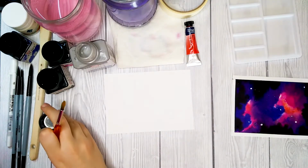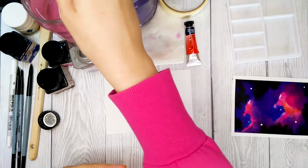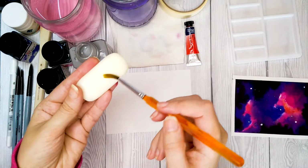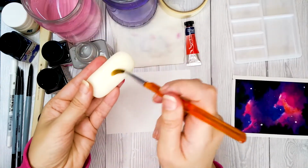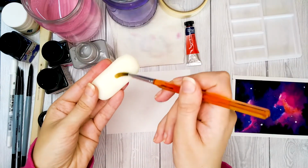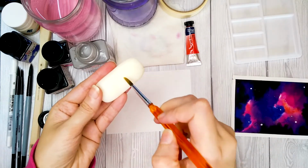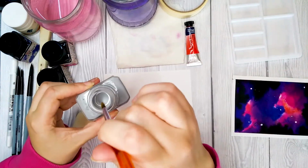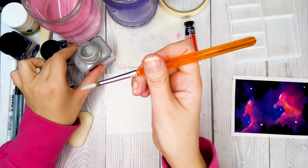Let's prepare our brush for applying masking fluid. I take my brush, dip it in water, take the soap and run it over it several times. Load your brush well with soapy water. Okay, it's done. Now I take and dip my brush into masking fluid and start applying it to my paper.